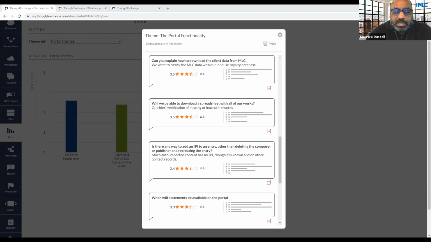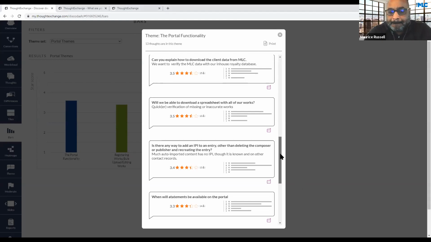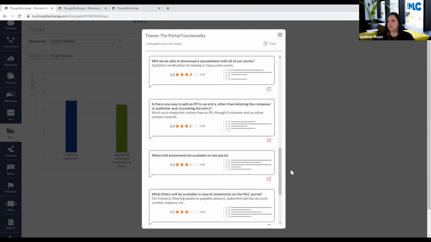Lindsey, I think they may also be referring to download of royalties. So royalty files, I mentioned earlier that there are two options, and that the layouts are available for you on the blanket payment section, and you can download and review those. The royalty files will be downloadable in a TSV format, which is pretty easily compatible with most spreadsheet software, and I'm sure that companies who have the capability will also be mapping the data into their proprietary systems. I think that's what this is a reference to. Thanks. Will we be able to download a spreadsheet with all of our works? I guess I answered that question in the last question.